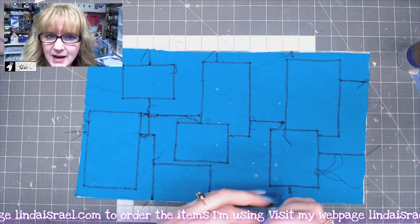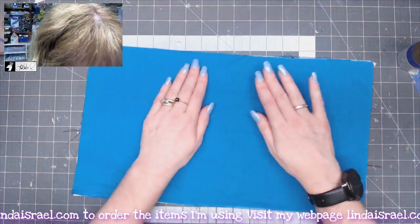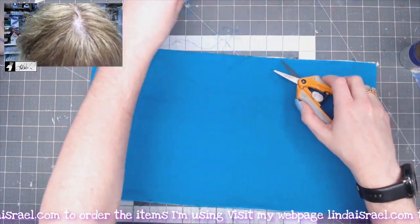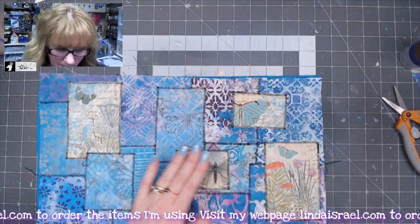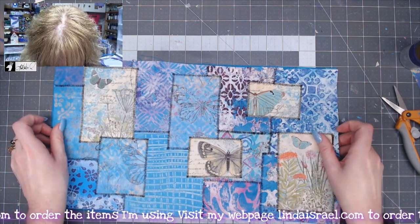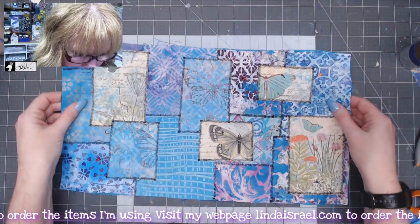Since I already cut this piece earlier and it's the same size, I'll just lay these two pieces together and get them all matched up. I'll trim some of the threads hanging off the edge, and as I'm looking at this I'm going to pin it in place so it doesn't move, and I'll also get what's going to be my tie prepared. I'll get out some fabric that I'm going to use for the tie to close this, and I've pinned it together so that this is one piece.